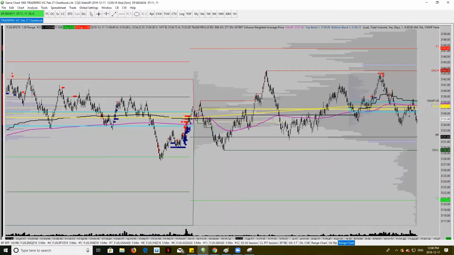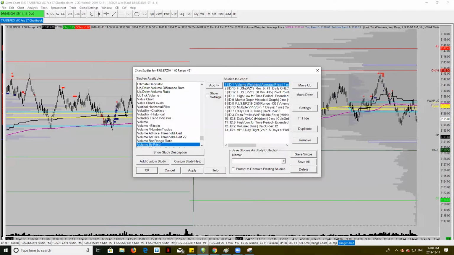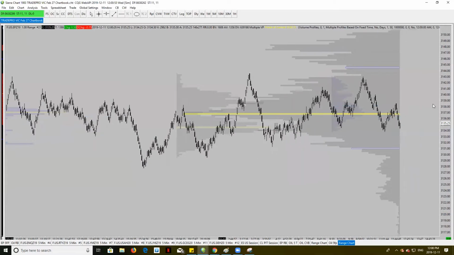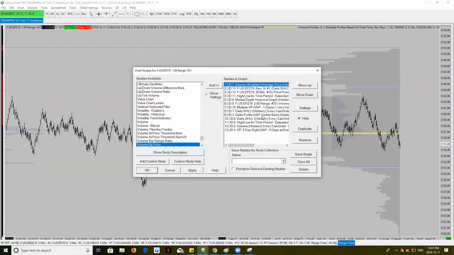But in terms of the volume profile, let's go ahead and hide all these studies, and I'll show you the actual volume profile. So I'm going to hide this, and what we're left with is just the volume profiles on each end. Now, to actually construct these volume profiles, what we're simply going to do is, again, go into the studies, and each one is constructed differently. So you can have the 5-day on the right, or you can have the single per period.